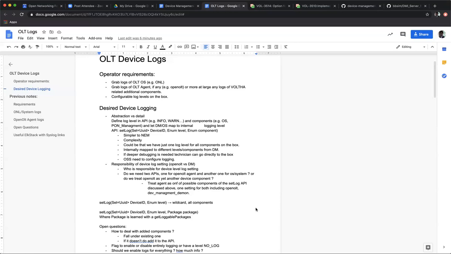Yeah, one of the things, you have the wildcard for all components. We might want to do a suggestion, if say a vendor does have something deeper, that you should probably map that to some higher level generic one that we specify here. So if you set the level of that generic object, say to warning, it makes all vendor specific ones below that go to that level. It should flow down. Is that right? Yeah, that makes sense.